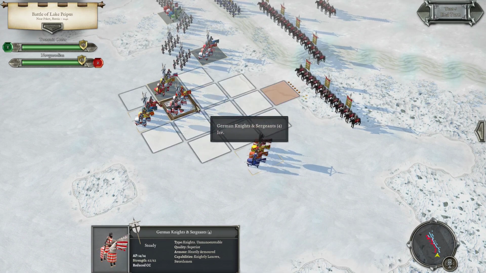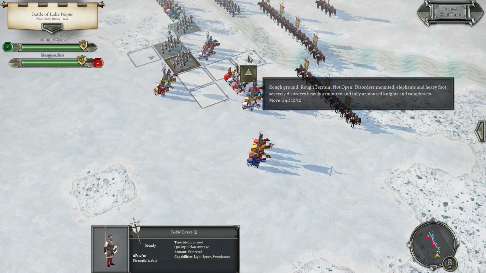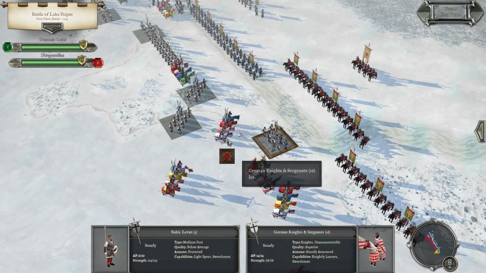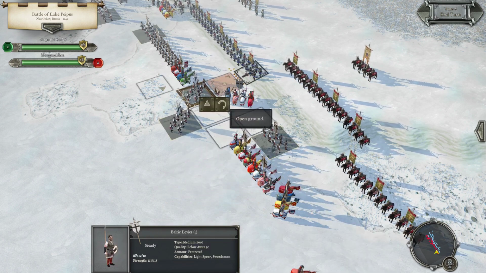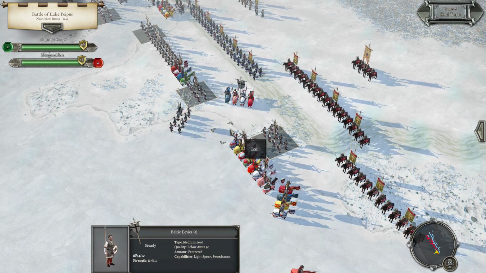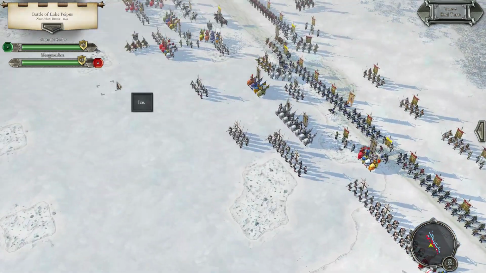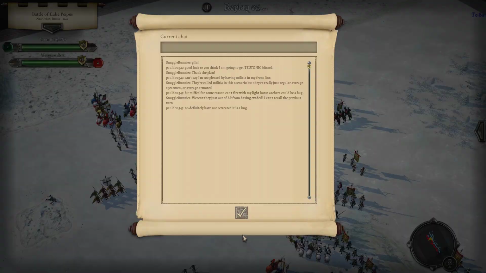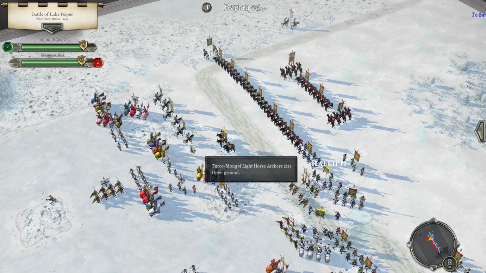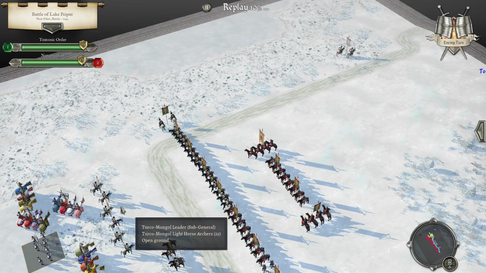Let's continue to approach. Seize that rough. Good. Turn in towards the foot. Turn, leave a lane open for them to charge through. Foot in reserve. Will do. Next turn. I guess he's saying these light horse archers are bugged out.